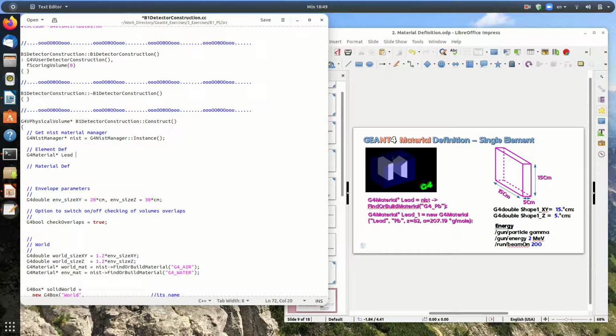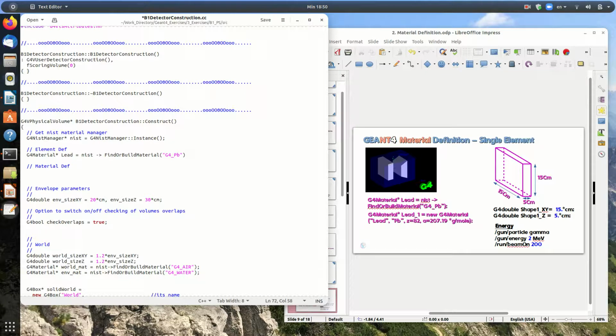Okay, and then we want to create a material, the name is lead, and this one is nist, and then FindOrBuildMaterial, and the name is G4_Pb.